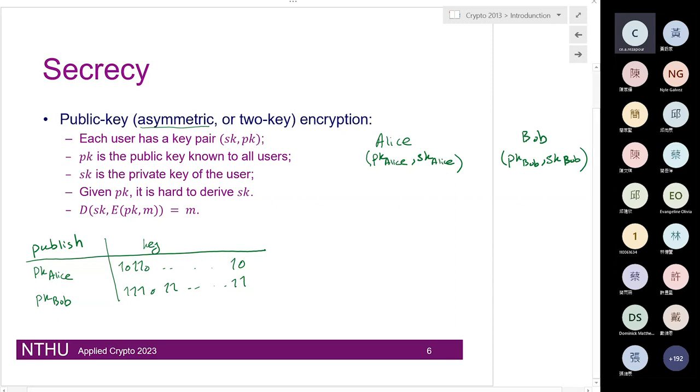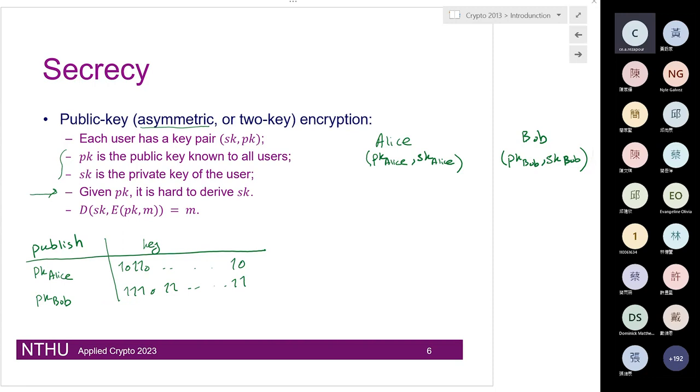So the first thing to know, once they have done this, is that there is a mathematical correlation, as I said, between the public key and the secret key. It is mathematically hard for somebody who just has the public key to derive the secret key for that user. Why is it so? Because every user should publish their public key to a publicly accessible directory, meaning that everybody can see the public key of Alice and Bob. Just knowing this, it is impossible to derive their secret key. So the secret key that they didn't share would remain safe with them.